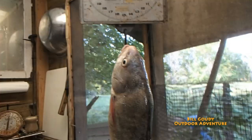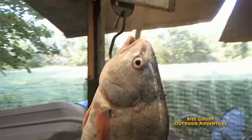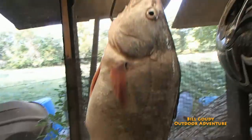Oh, that was fun. Got supper. Well, looks like he's not quite 5 pounds, 4.75 probably. I bet he's got a nice size set of stones on him. I hope there's no worms in there. Hope there's no parasites. We'll check him out.